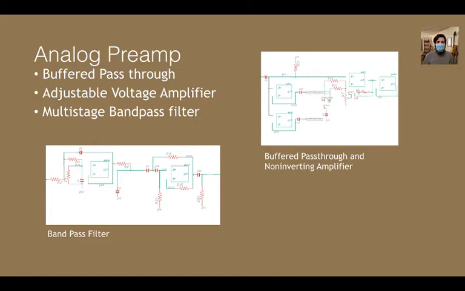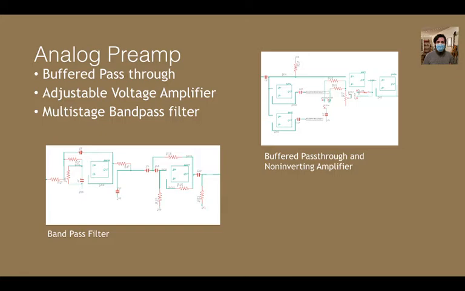And then, a lot of instruments are passive, and so the different passive pickups in those instruments will output very different magnitudes. So some of the features include a buffered pass-through, which allows you to use your unaltered signal at the same time as the device to play through an amplifier or any other uses you may want for your analog signal. And the amplification of the voltage on the signal is variable with a potentiometer to adjust for different instruments, as I mentioned before.